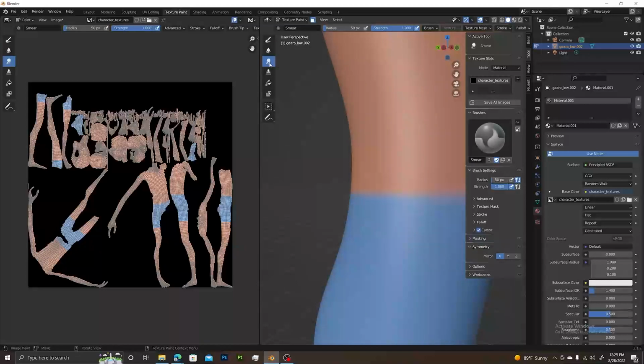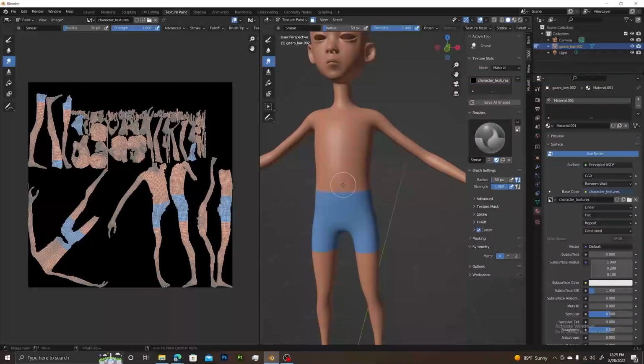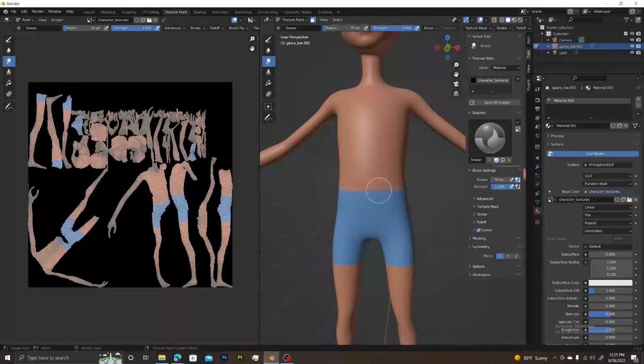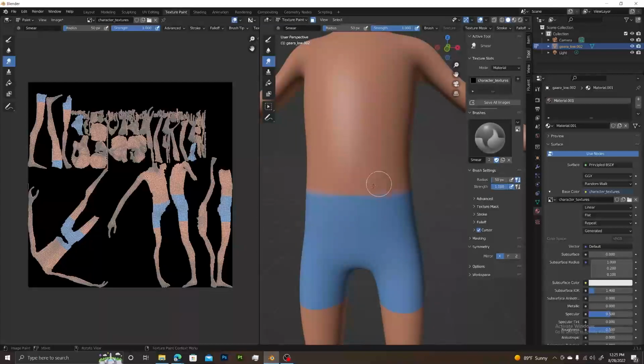Now, smear, what this does is it drags a value around the character or your model. So if I check the skin here and just drag down, it's going to drag that down. And if I select on the blue side here and drag up, it's going to do the same thing, vice versa. The clone brush, I don't usually use too much, so we're not going to go over that. The fill, we went over this. And the mask is the exact same thing as it is here, so we don't need to go over that.